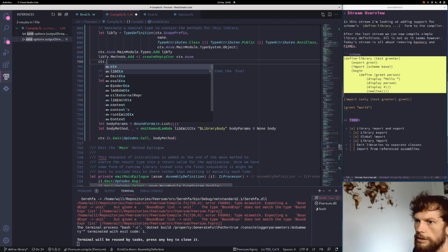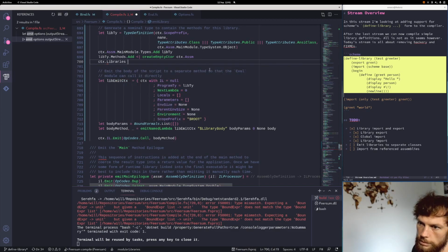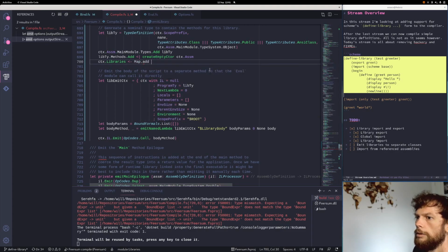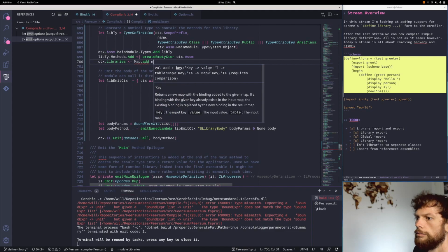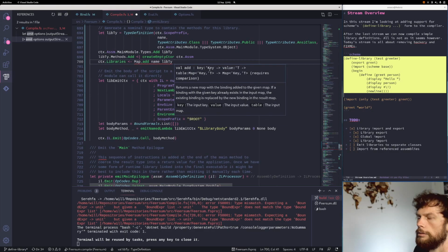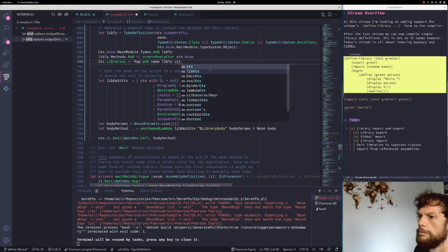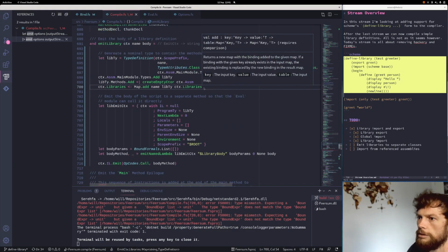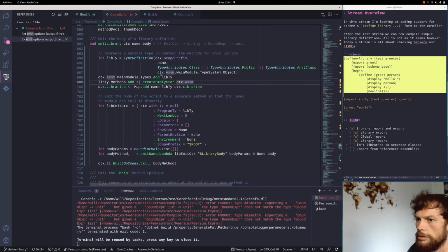So we'll do it here. Map.add name libty, context libraries. So we basically mutate the global context and then we inherit it.